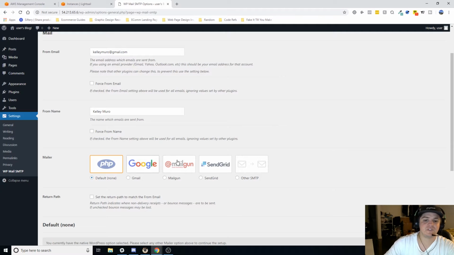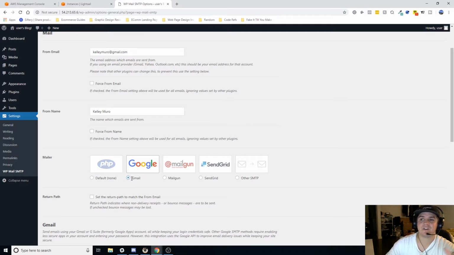And so there's two ways we could do this that I prefer. Google is sort of a longer version of what SendGrid allows us to do, and there's a few more steps to set up. But if you have a Google email, like maybe a Google business email, for example, I have, for one of my e-commerce websites, kelly@petexpertproducts.com. That's like a Google business email. I can use that. I don't think it's really necessary to do this.